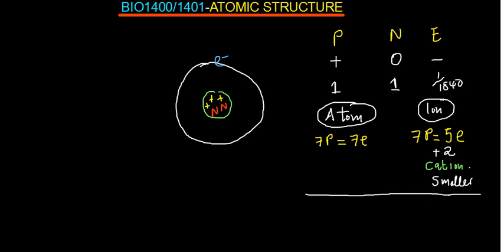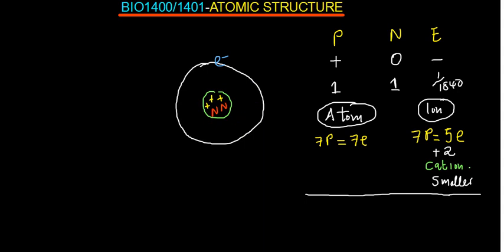Sir, can you kindly repeat what you said? Okay, so for cation ions, these are ions where electrons have been lost. Because electrons have been lost, you have few electrons being pulled by a lot of protons in the nucleus. Because of that, the atom is going to become smaller. Why? You have a lot of things pulling, and when a lot of things are pulling, they pull you all the more. So that is why the atom becomes much smaller.